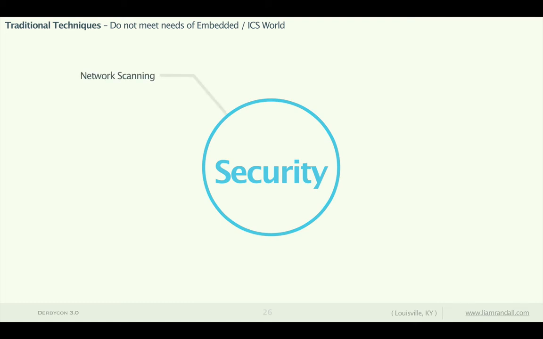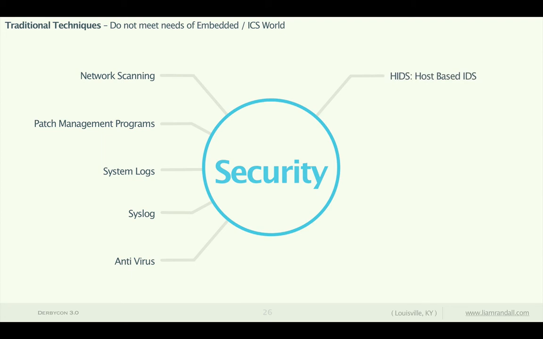When you consider the things that you may do in your network now, you may conduct a little network scanning. A lot of times you will be specifically excluded from scanning, things like your medical resources or your power control or water control equipment because you don't want to take it down. Patch management programs for these things are non-existent. You're lucky to get semi-regular firmware updates, never mind having something like SCCM or a management utility that can help you. You rarely have access to the system logs in these devices. At best, you might have syslog, but sometimes they're just very difficult to configure. There's no AV that runs on these things. There's no host-based intrusion detection systems that can help to alert you.